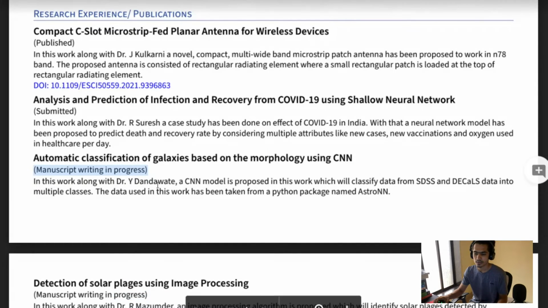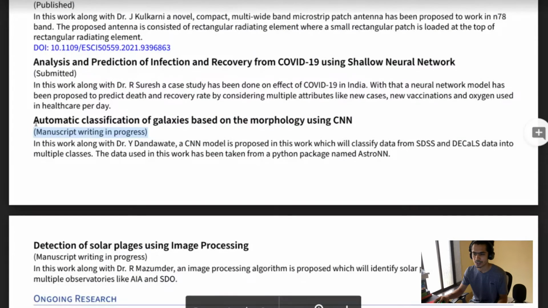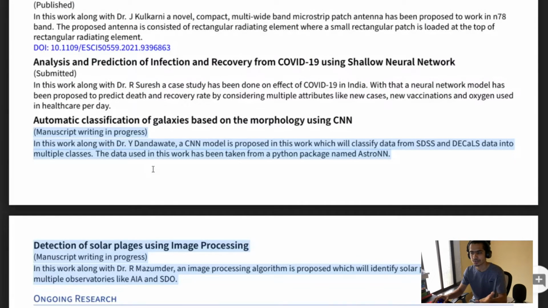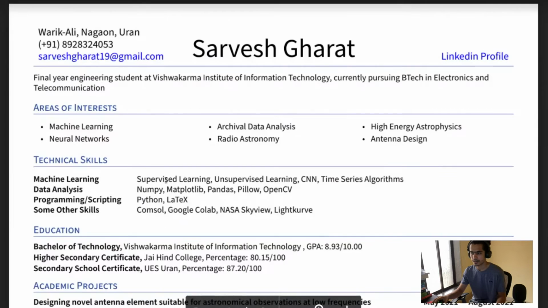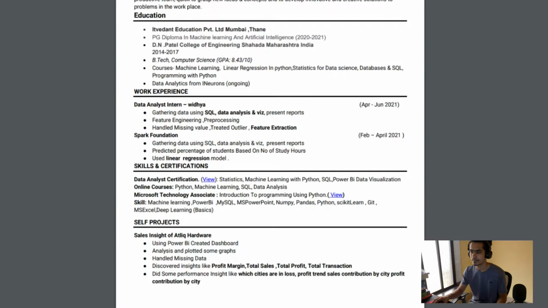Currently you have writing in progress, that's fine. So you don't actually need to add all these things. You can explain these things in the interview, but write the things you have actually done. So I really like this particular resume, because this is focusing on the area where you're trying to apply for the job. So good luck with that. Just make small changes and it will be good.